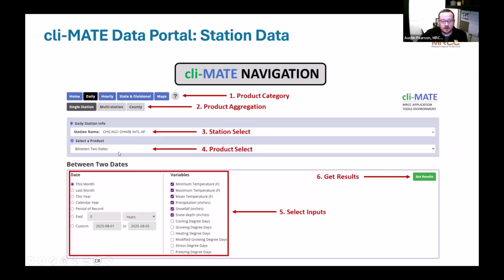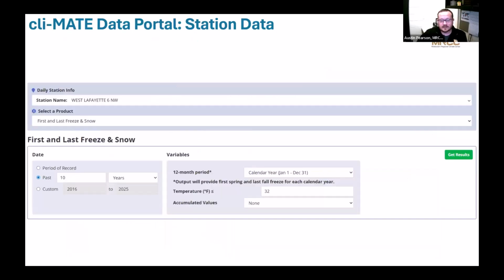And then you can go down and select your product from this. So if you're wanting to just get simple daily data between 2 dates, you can grab your temperature, precipitation data for every day based on the period that you specify. And once you select all these inputs and the variables, you can hit get results. Today, we're just going to focus on the freeze probability data and seasonal first and last data in the tool. But there's so much more in this. You can get lost in it. And you can get growing degree days, look at the accumulation of heat units over the growing season. Just a lot of different things that you can do with that.